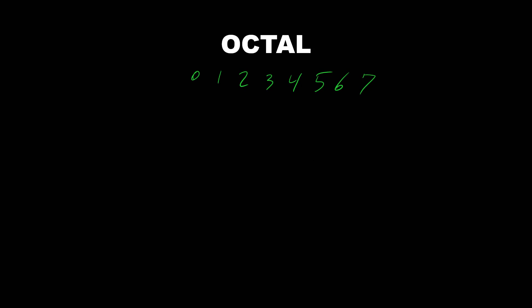And now if we use the place value position, let's put the place value positions. So in octal, because this is base 8 system, the base is 8 to the power of bit position 0, bit position 1, bit position 2. So 8 to the power of 1, 8 to the power of 2. Any number to the power of 0 is 1. 8 to the power of 1 is 8. 8 to the power of 2 is 64.